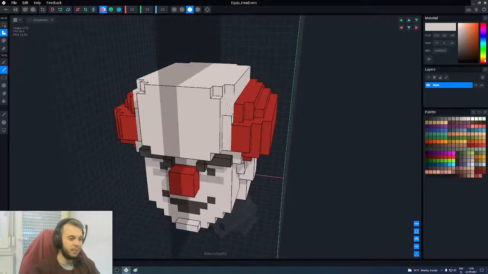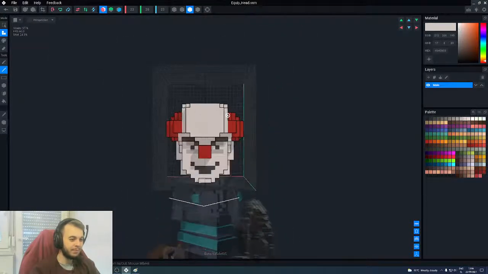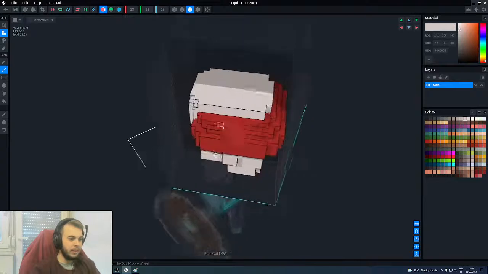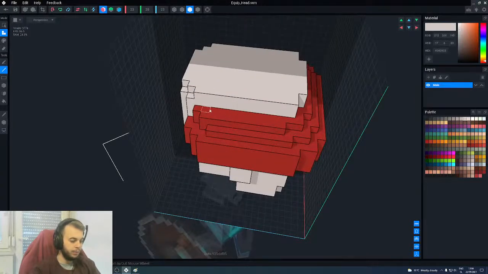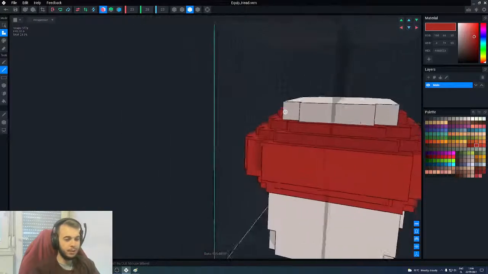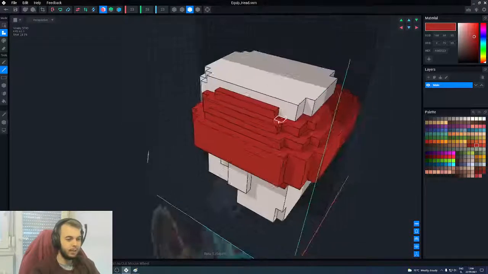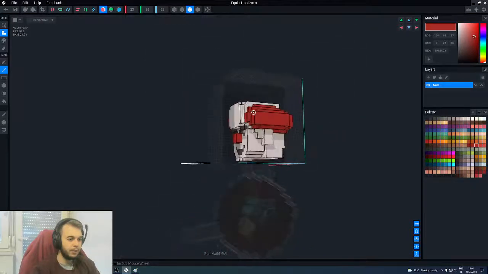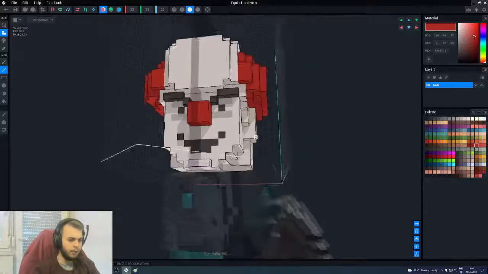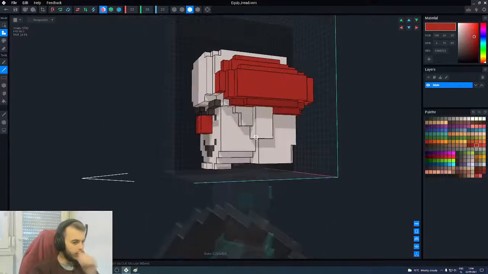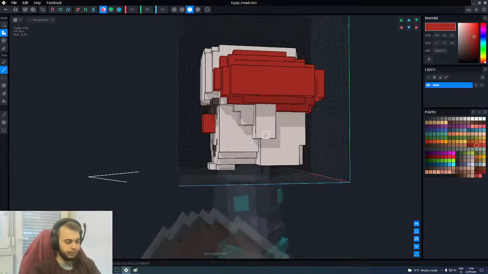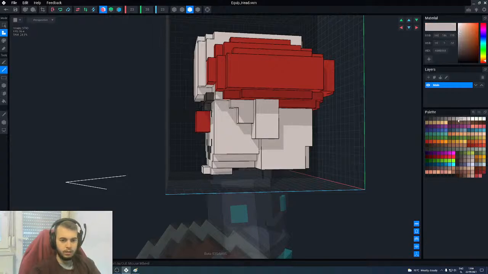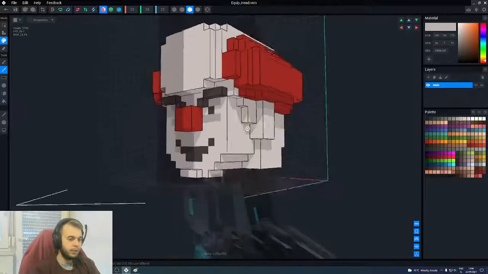So let's change our mirrors real quickly, and then I think we can do a little bit more about the hair. We're just gonna fix it incrementally, and hopefully it turns out nice. So that's for the hair, and I'm just trying to figure out how to model or color different stuff here.